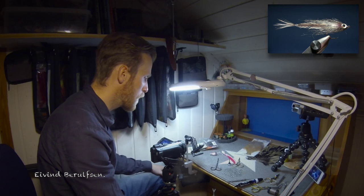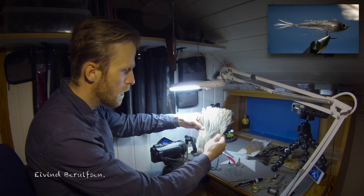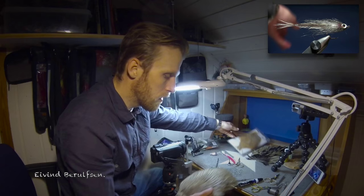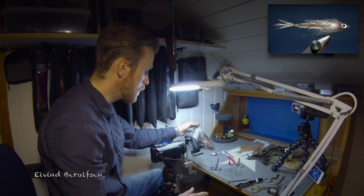So for this fly, you're going to use coquelicot hackles. You can use badger, you can use other types of hackles. This is a Chinese rooster neck, ginger natural, quite cheap, and the coquelicot is not so expensive either. That is for the tail, and for the body and the front part, I'm using material from A.Jensen.